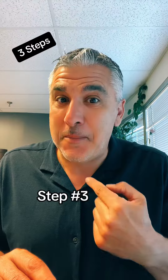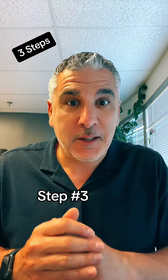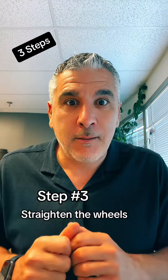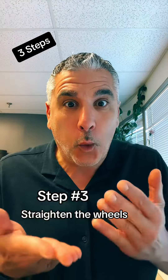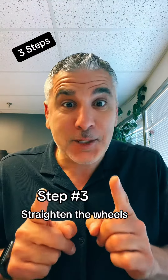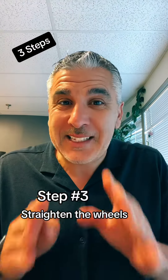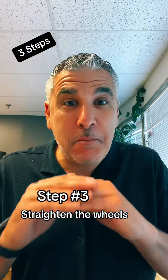Until the car is parked comfortably in between the lines from step one. Step three — this is a trick of mine: once you've established the vehicle in between the lines, straighten the wheel. This will prevent your tires from being crooked while in the parking spot, and it will help you when you go to reverse.